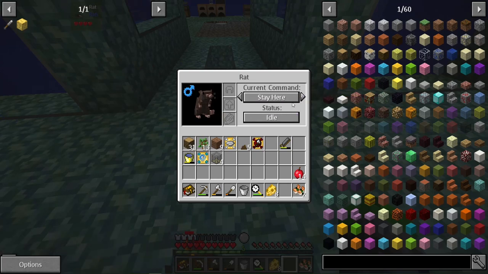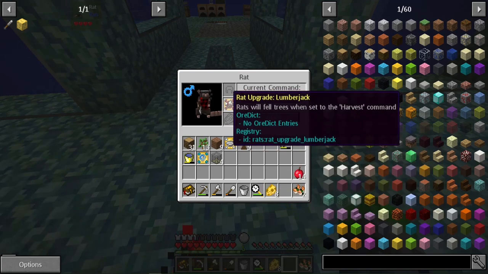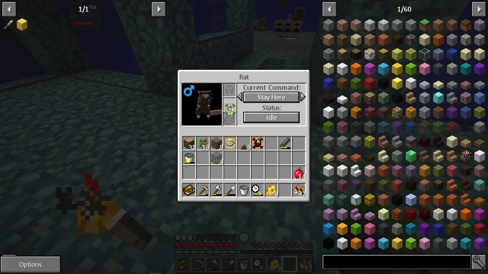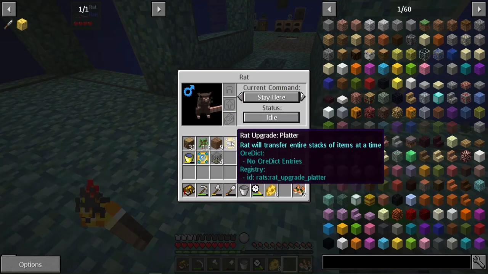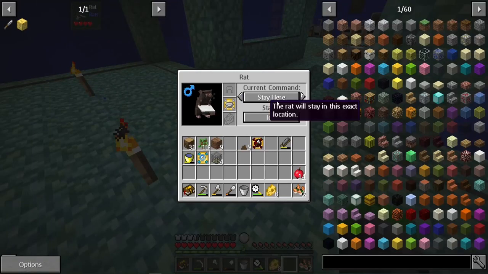Okay. So he's idle and we can throw these in here. So we want him to be the lumberjack. Oh my gosh, you gotta be kidding me. Okay, what about this? Is this scuba gear? No. How about this one? He's got a little tray. He collects items.